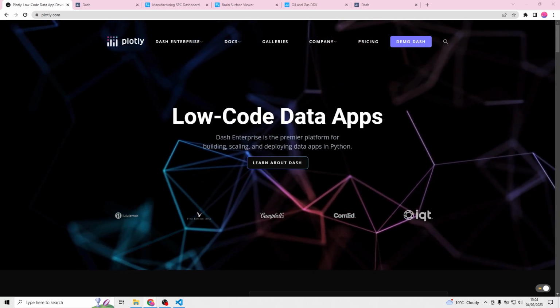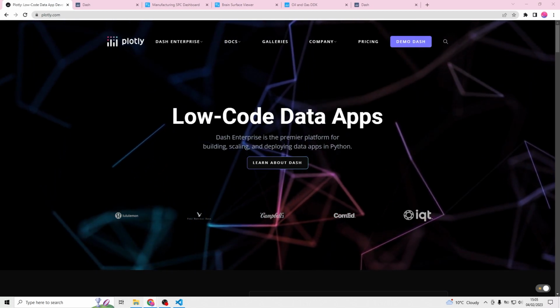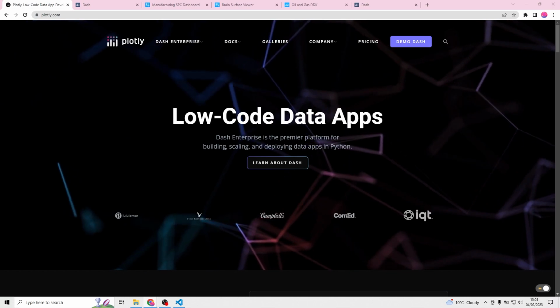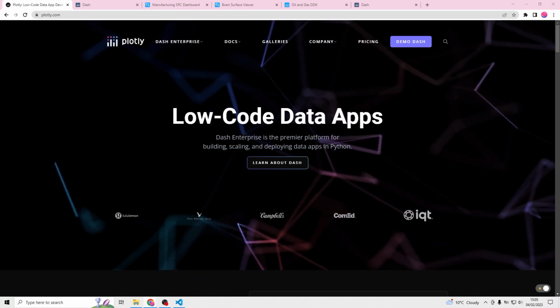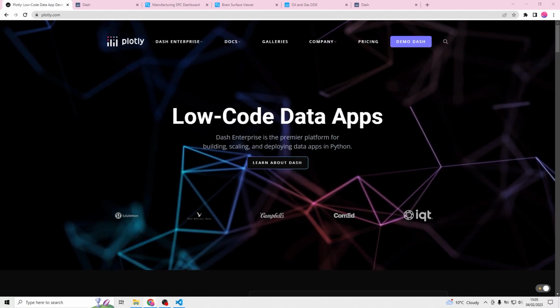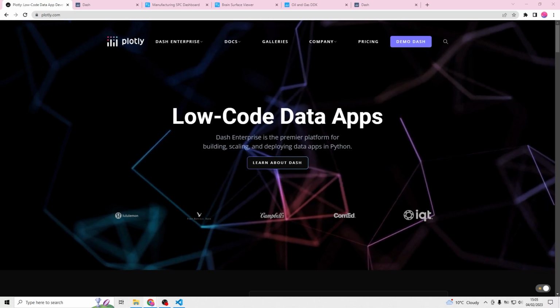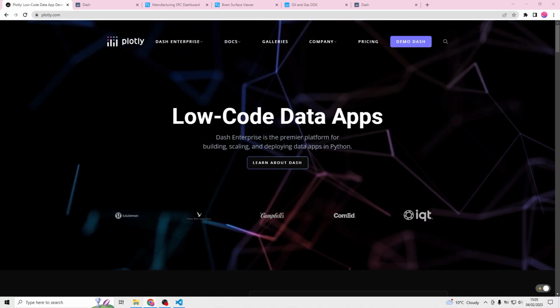So if you wanted to build a web app, you could do it solely in Python. You don't need to know any JavaScript to make it interactive. You can just write everything in Python, and there's ways that the package allows you to manipulate that data to display it in different ways. You kind of need to know a little bit of JavaScript, but it's done in a Pythonic way. It's kind of interesting, but it's a lot easier than doing something from scratch. And then you can deploy that web app through a service such as OnRender.